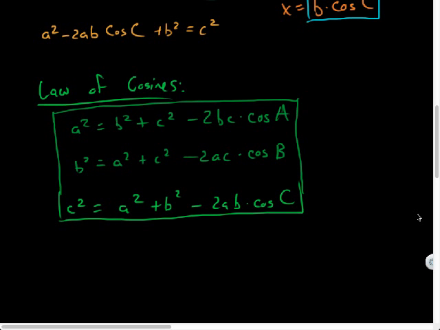I don't think it's terribly difficult to memorize those because when it's AB, then this is AB. When it's AC, then this is AC. When it's BC, then this is BC. And then, like I said, the angle just matches the one that's by itself. So that's how I memorize it. It's not terribly difficult to memorize, and they're all just little modifications or variations of one another.